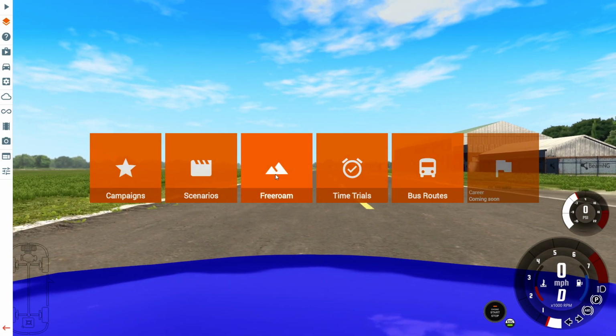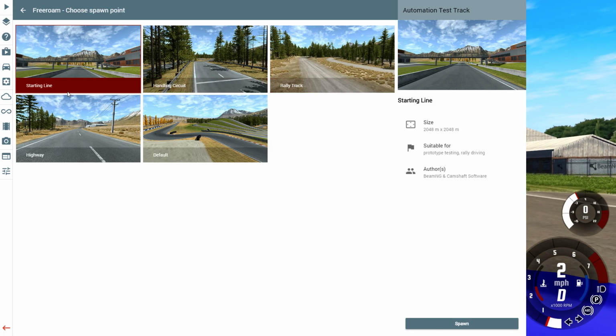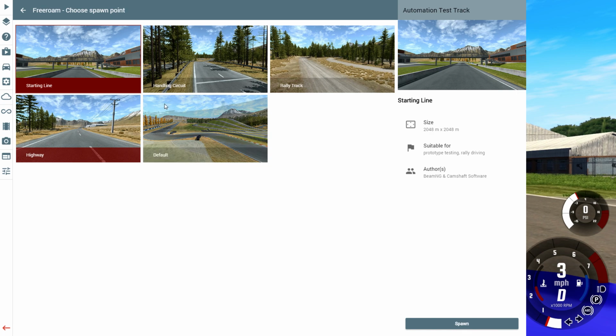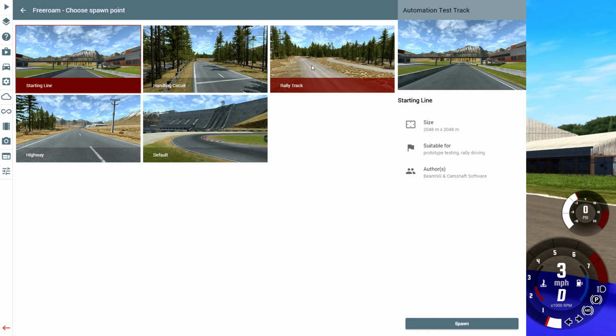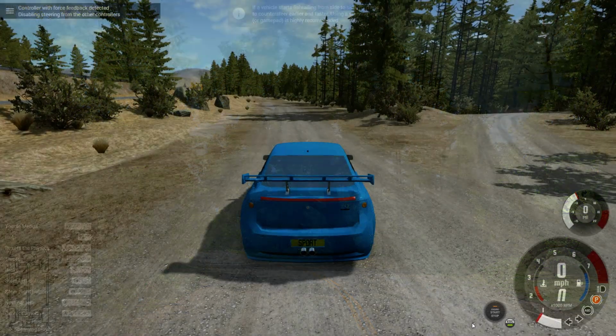I must admit. Let's click free roam, automation test track, handling circuit highway. Let's have a go on the rally track. Now it will spawn me in this like M3, not M3, this M2 thing I built. Which has got a nice car. It's a little bit slower. I did do a timed lap in fact yesterday to get used to the track. I don't want to do too much in my car because I wanted to leave that for the video. But that M2 style thing, that was like a 2 minutes 24, I think.